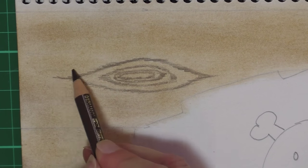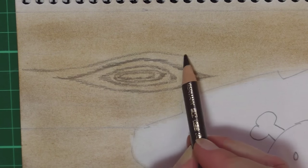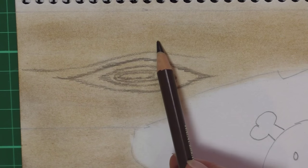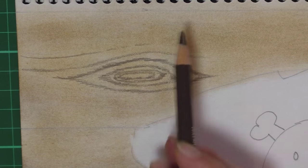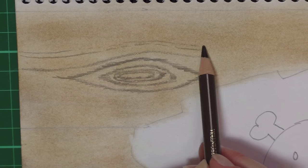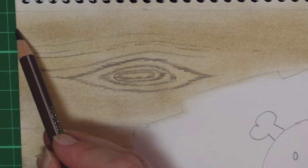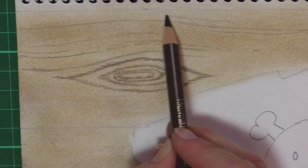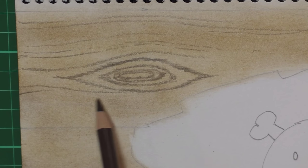There you go. And then the outside, we'll just continue following the path that you laid down before with your pastels and your pencil marks. Just draw in a few little dibs and dabs of wood grain. Again, you don't want too much. You want to keep it nice and light, not heavy at all.